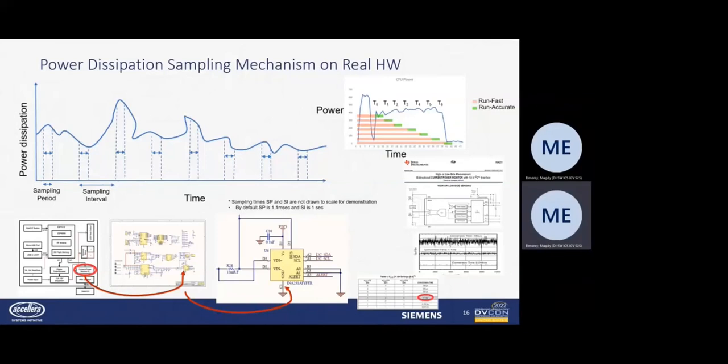And then comes the concept of sampling the current, which gives you the power dissipation if you multiply it by VDD. With some sampling interval, getting the current only for a small sampling period is what really happens on real hardware. Then our methodology matches what is used to get the power using a real board on real hardware.